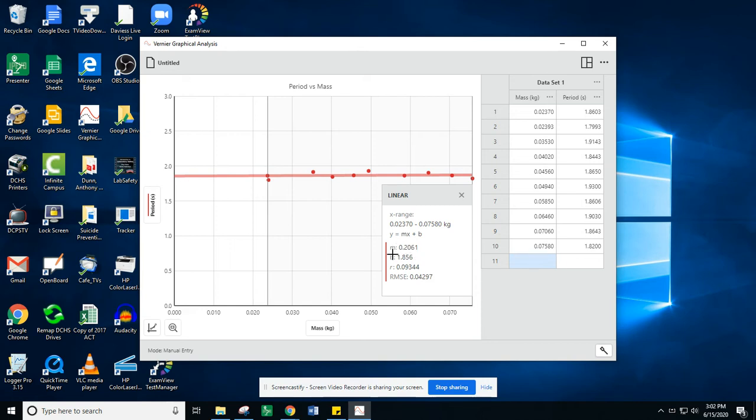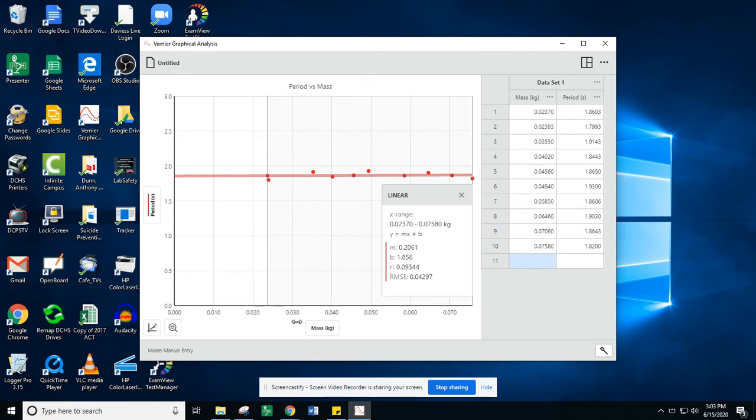So technically the slope is practically 0. And you can look at it, it's practically 0. But that would be seconds per kilogram. If y'all did it in grams, it may even be a lower number. So what this is telling us is that the mass really doesn't have an effect on the period. Within the uncertainty of our ability to measure, there's no uncertainty. So what I wanted you to learn from this is that there's no connection between period and mass.